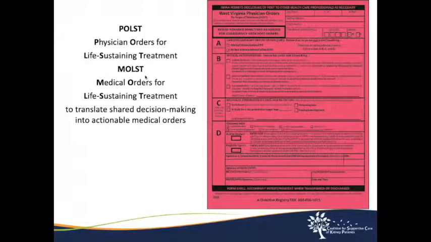Next slide. And this is to remind you the POST form, and it's called Different Things in Different States. This is one of the things that we're going to be documenting in the audit, whether or not a patient has one. And hopefully as a result of the Pathways Project, you will be completing more of these forms for your seriously ill patients, for those of you in states where this type of form is available.